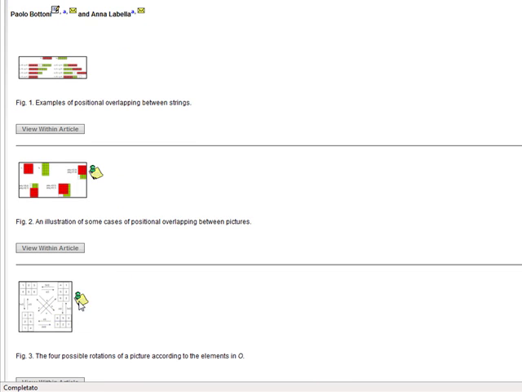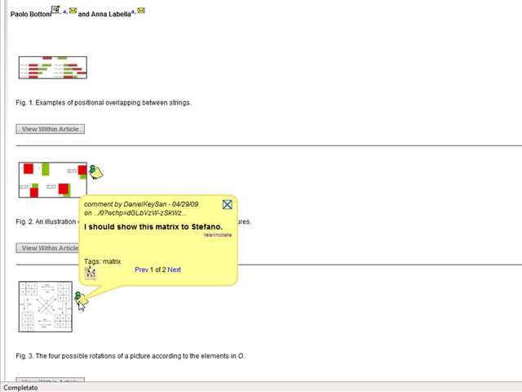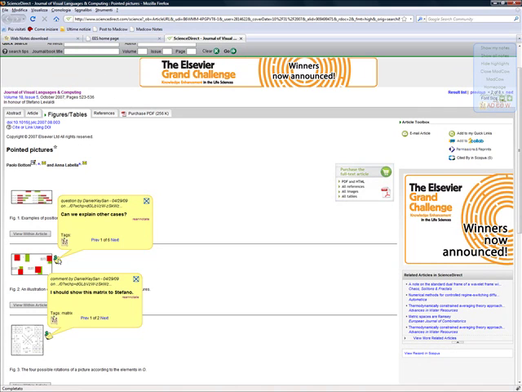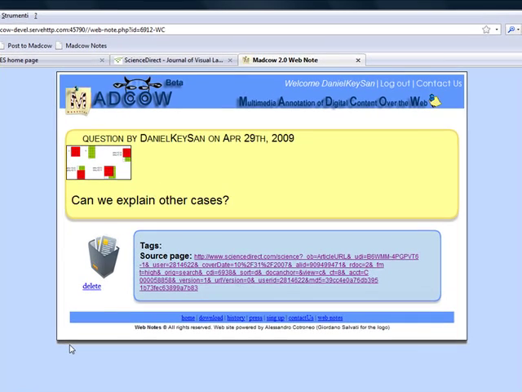By clicking on an icon, the user can obtain a complete preview about the users and the contents of the associated notes. Moreover, also in this case, by pressing a button, it is possible to reach a web page with the full content of the note and contextual information on it.